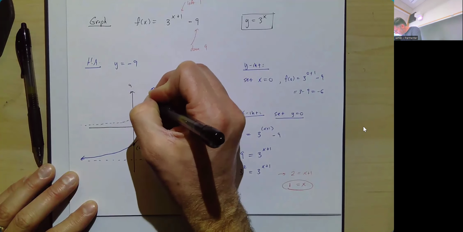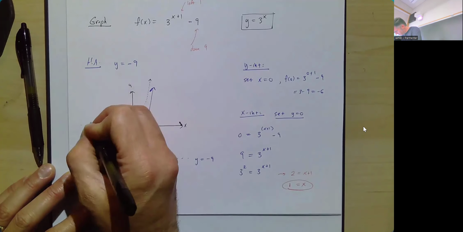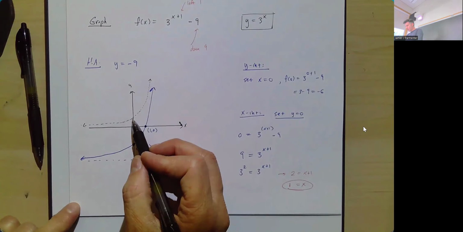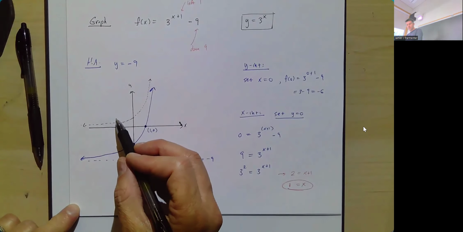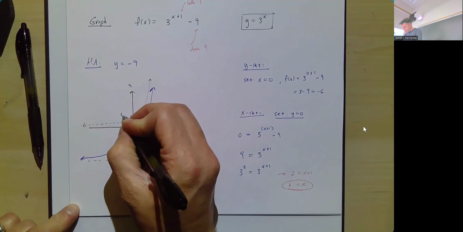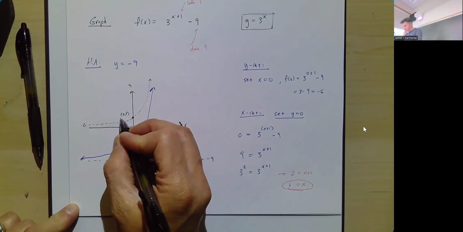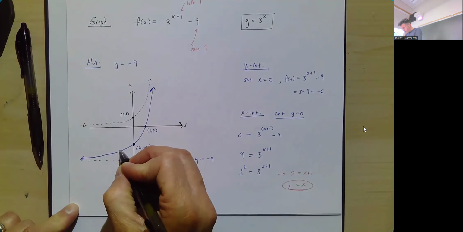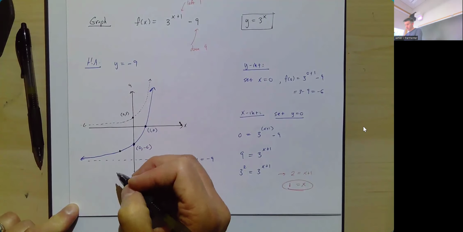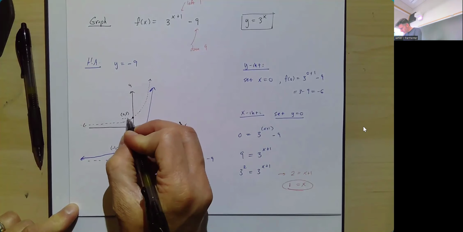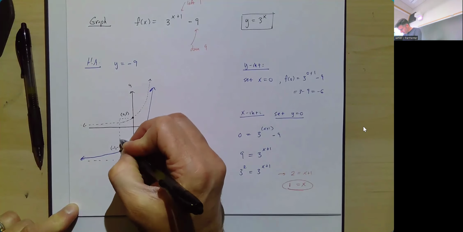And I don't think they should actually intersect each other. I guess it's possible because we have a left shift and a downward shift, but they probably don't intersect each other. So basically from here, I would shift this function 1 to the left, so this point 0, 1 would shift 1 left to -1, 1, and then down 9 to -1, -8. So that point moves 1 to the left and down 9.